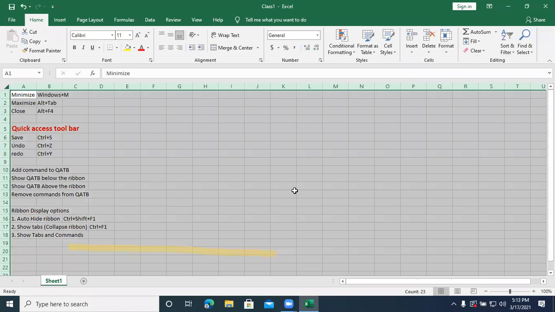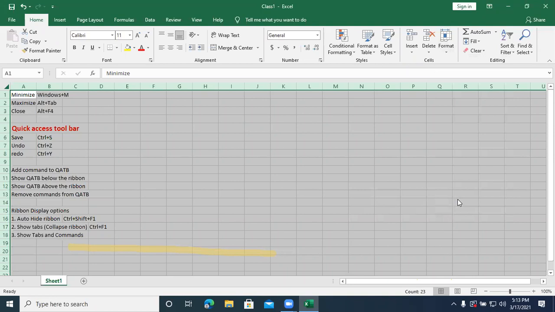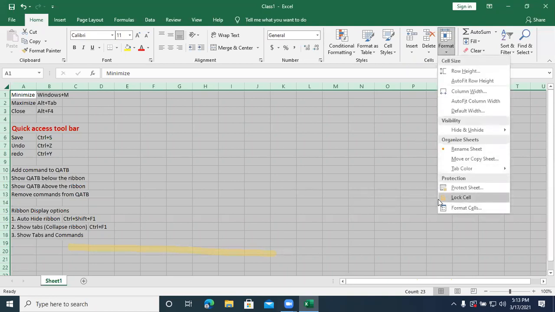Once the sheet is selected, see, the first step is to select the complete sheet. Go to Format available in the Home tab, Cells, Format. Lock Cell is highlighted. As I told, every cell is locked, so it is already highlighted. We need to remove this. The box has to be removed. So I click on Lock Cell. You can confirm that it is not highlighted in that box. So Lock Cell is removed. This is the first step.